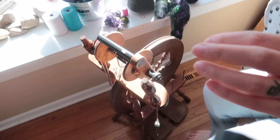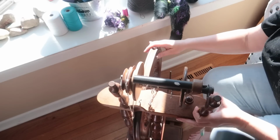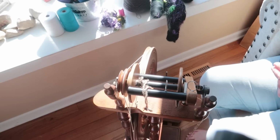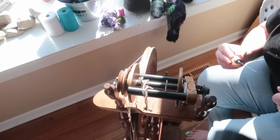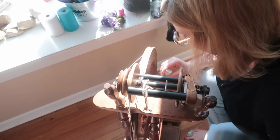We've got the Traveler out today because it has the jumbo woolly winder on it. This wheel has not been used in months at least, so I'm going to drop oil in a few places. If you hear noises, I'll stop and oil it. I haven't used it, like I said, in a while.